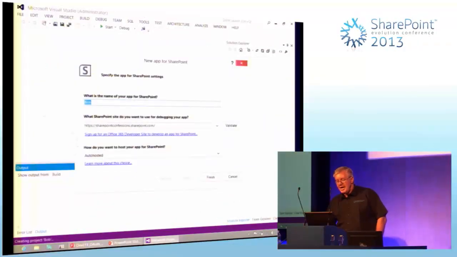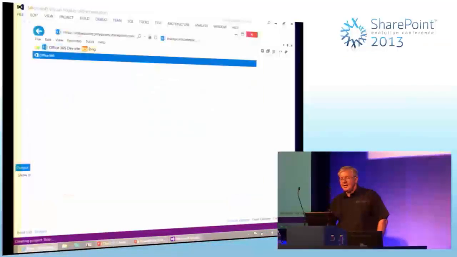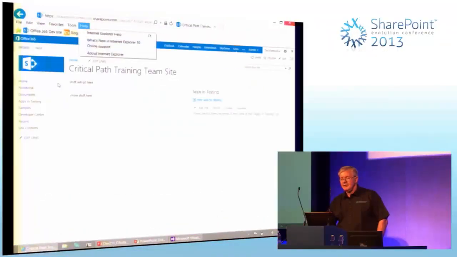Now, you have to have an Office 365 tenancy if you want to do testing against Office 365. And many of us had preview sites, which we got for free last July. If you're getting in now, you either have to pay for your Office 365 developer tenancy, or if you have an MSDN subscription, you can go in there, activate it, and get something for free. But the long and short of it is that you're going to have some particular site.